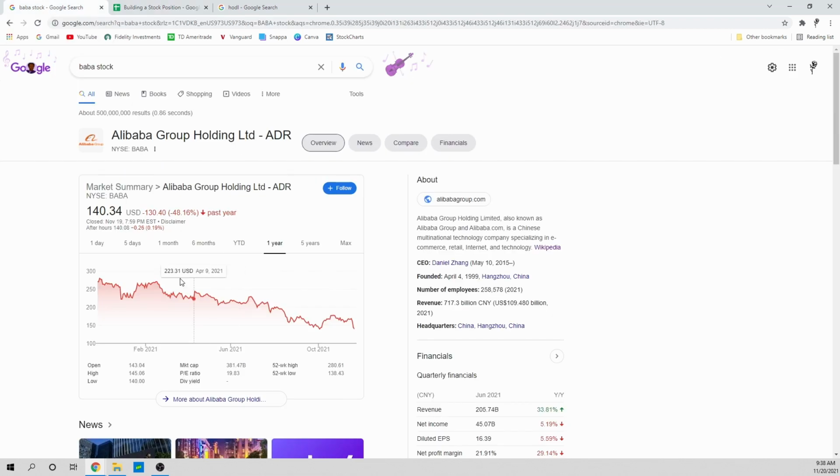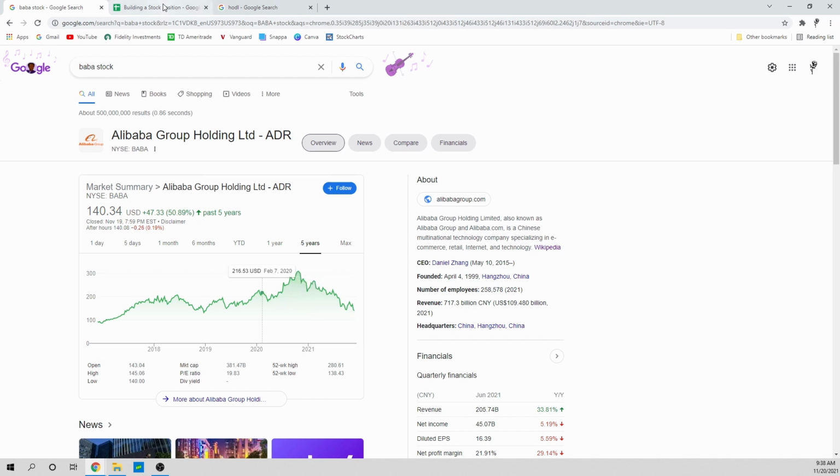So again, the way I get to these numbers, so 300 for Alibaba is, in my opinion, not unreasonable. And really what I look at is where has the stock been in the past. So we can see here in the last year, it's been around 280 previously. And then even just beyond that, you can see back a year and a couple of months ago, so in October 9th-ish it looks like, the stock hit $300. So for me, it's not unreasonable for the price to get up into this $280 to $300 mark.